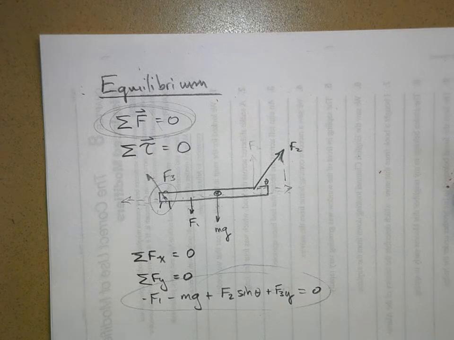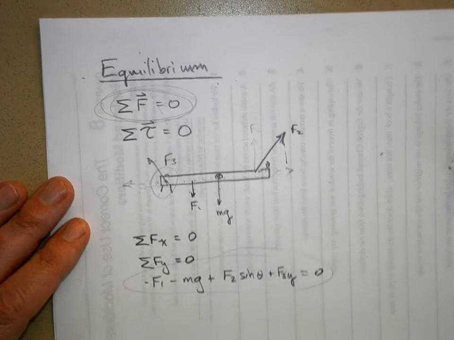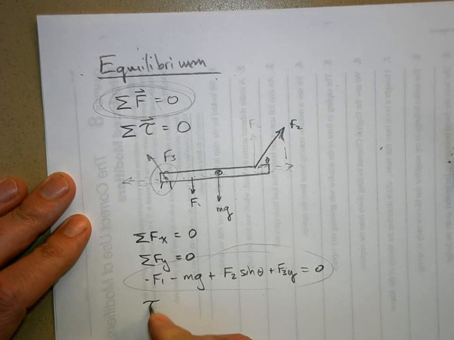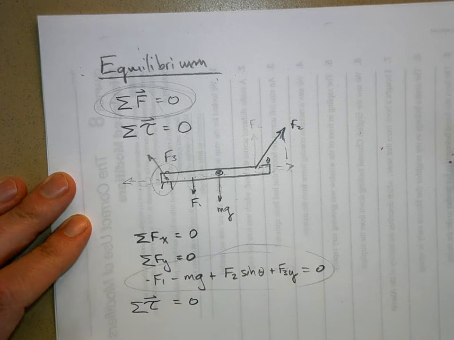Well, one thing that students at your level often forget about is that if this object is in equilibrium, if it's static, it's not moving at all, or it's moving with constant velocity, but obviously if it's pinned down, it's not moving at all. Let's say this object is not moving at all. Well, then we can say also that no matter where I measure it, if I sum the torques, that's going to be equal to 0.